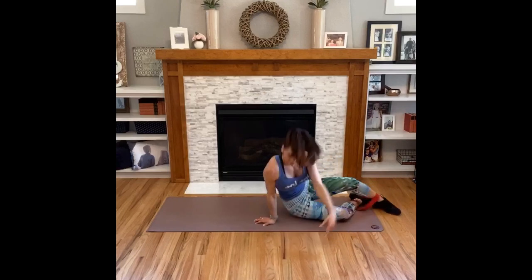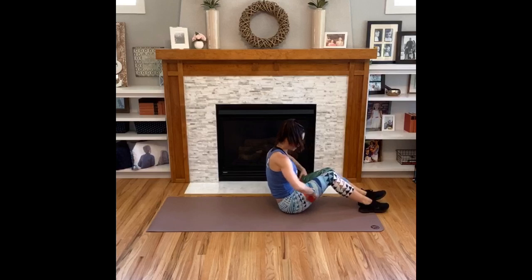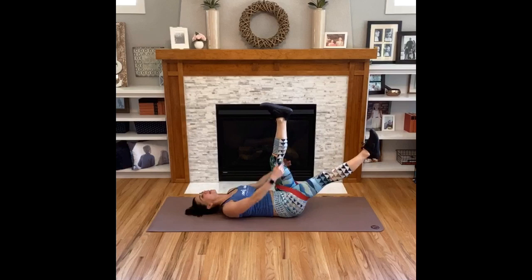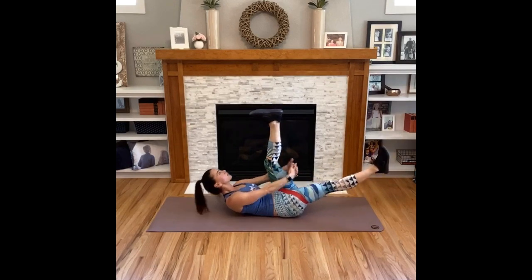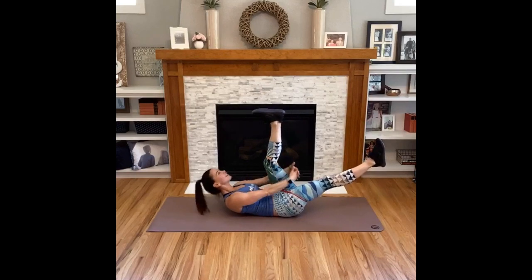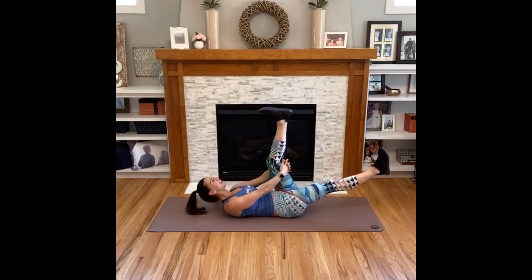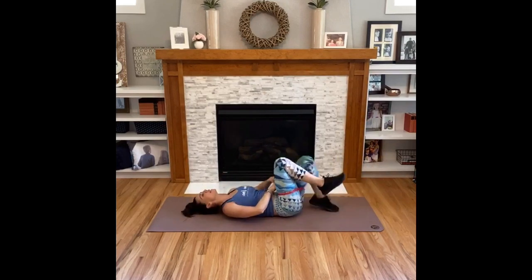Flip it around. All right, band up on the higher part of your thighs. Legs up the wall. You're going to drop that one leg. Now you're pulsing with your chin towards the ceiling. You can bend this knee if it's too much. Do what works for you. You're showing up for yourself. You're getting it done Monday. Good for you. We are here. We are breathing. We are getting stronger. And release. Good.